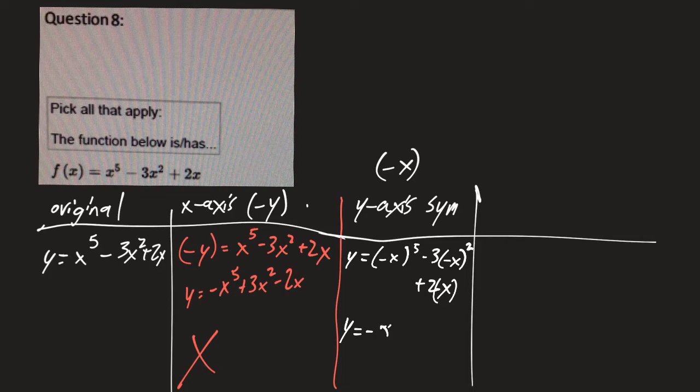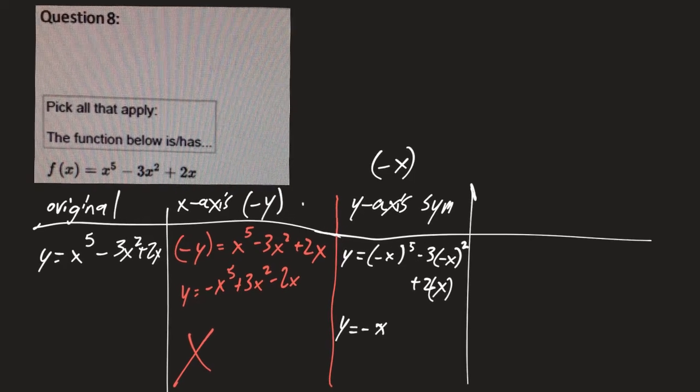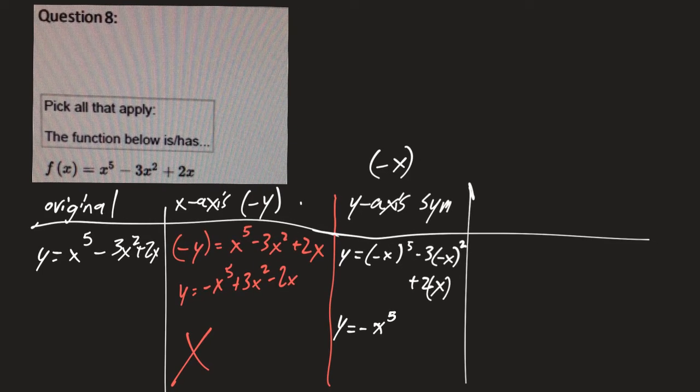And here we go. Let's see what our final product looks like. So remember, odd exponents are going to keep those negatives. So this first one is going to stay negative. This negative gets canceled out over here, so we've still just got minus 3x squared and minus 2x now. Again, this does not match what I started with, right? I'm looking for something to match my original. This one is no good to me. These negative signs are completely wrong, and so that means this is not going to have the y-axis symmetry. Now, if your function does have y-axis symmetry, remember that also means that this function would be even.